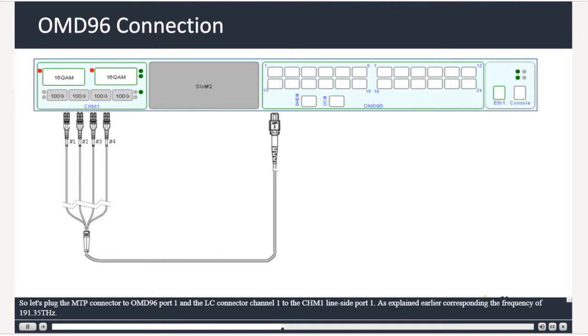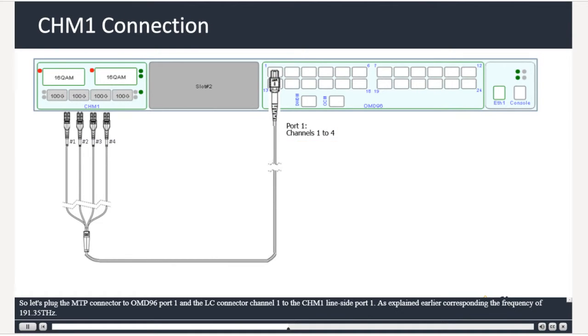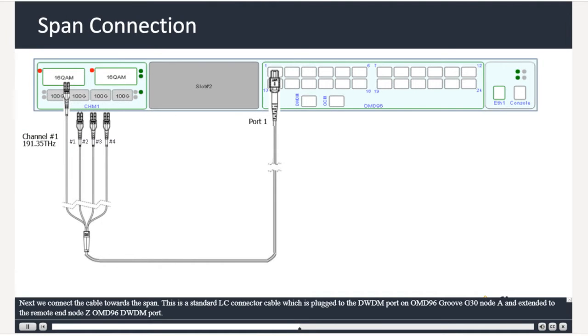So let's plug the MTP connector to OMD96 port 1 and the LC connector channel 1 to the CHM1 line-side port 1, as explained earlier, corresponding to the frequency of 191.35 THz. Next, we connect the cable towards the span.